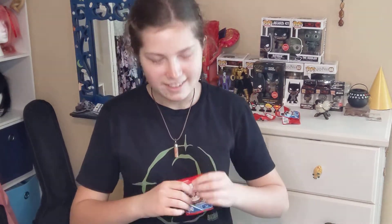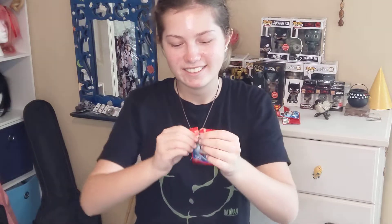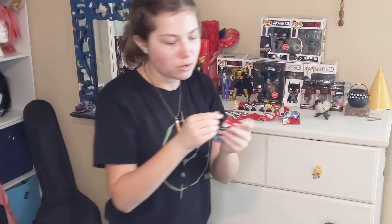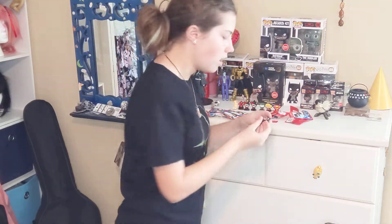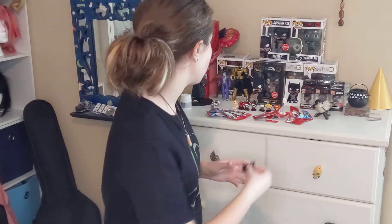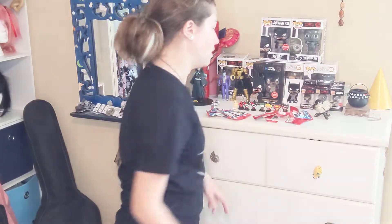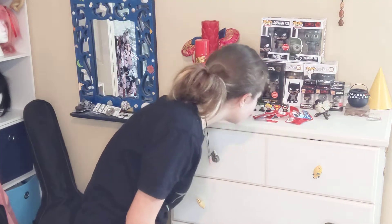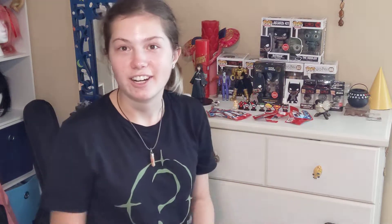Let's see what's in this one — I cannot tell. Okay, let's see. This one is Catwoman. She looks really, really cool. She has these goggles — I think she has these in some of the comics but I'm not sure. I did not have Catwoman, so she's a really great character to add to my collection. Catwoman is super cool and I really like that design of her.